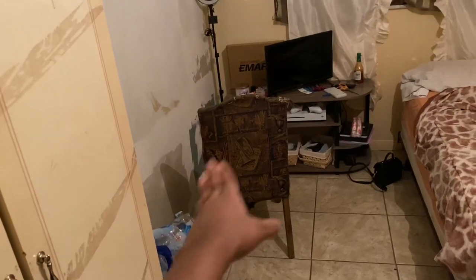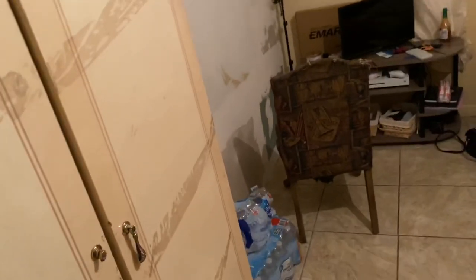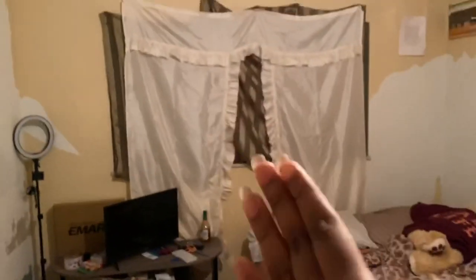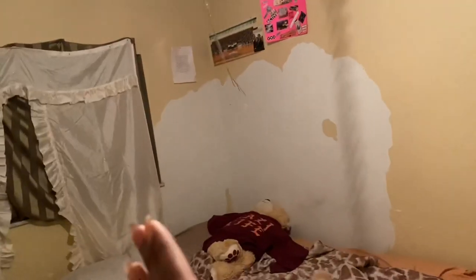This bottom wall was just fixed like three weeks ago. There was a leak in my bathroom — the previous person took the bottom piece down and never fixed it, so a new person came and fixed my whole room and redid the whole bathroom. These curtains are just spares that are in the house because I lost my curtains. I'm ordering new ones on Amazon. This is the wall I'm gonna repaint — I'm going to leave the other wall and half of this side, but this side is getting repainted.